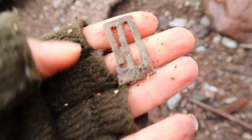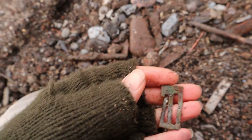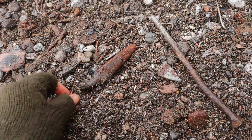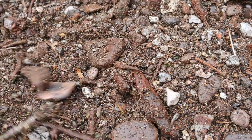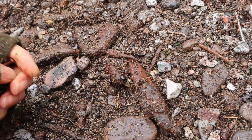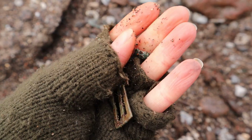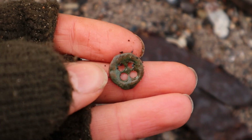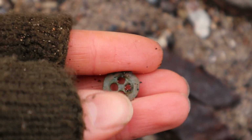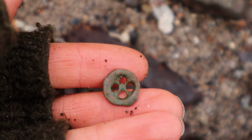Just found this buckle. Little buckle. Look, I think it's a buckle. Might not be. I'm trying to film as much as I can, but there's so much, and it's very difficult to dig and hold the camera at the same time. I'm picking up all these little nuggets. They must have been melting iron around here. Melting copper, making things out of copper around here at some point. Got a little metal button here. I think it probably had something written on it, but it's long since gone.